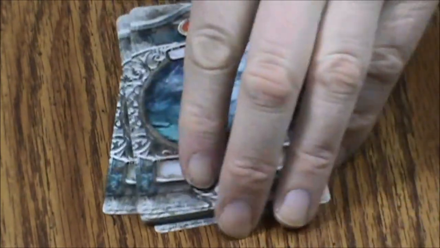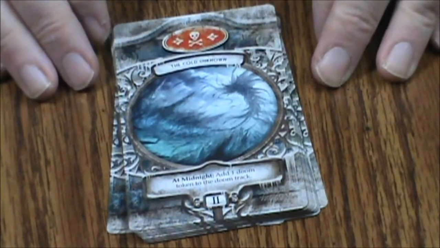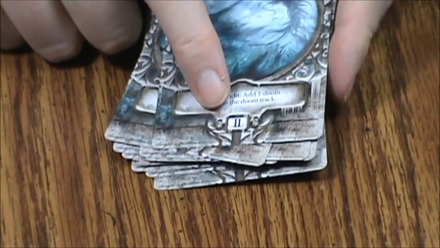Alright, next up, we have the Cold Unknown. Oh, these are numbered. Okay. These have a number 2 at the bottom. I don't know what that means because I haven't played these yet. Okay, there's a couple of them with different pictures. So, different adventures, obviously.